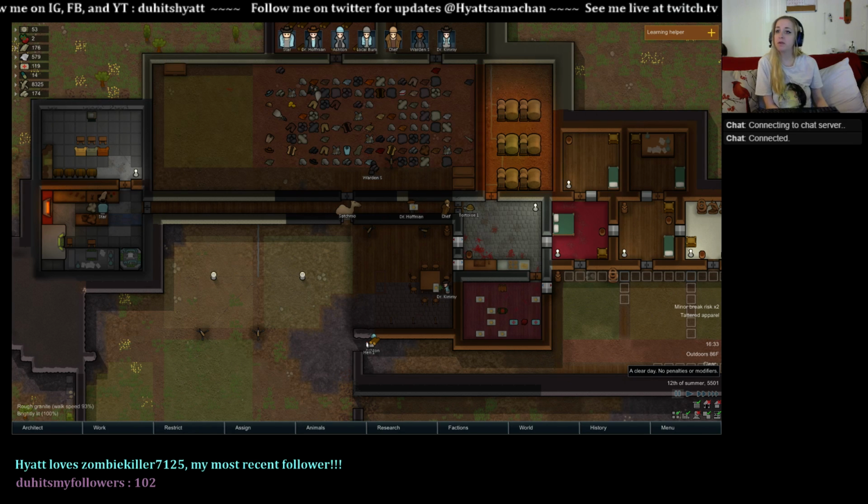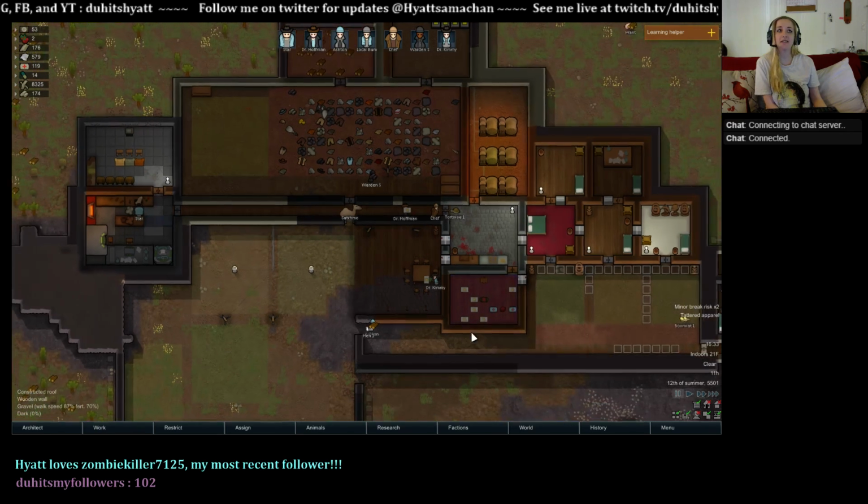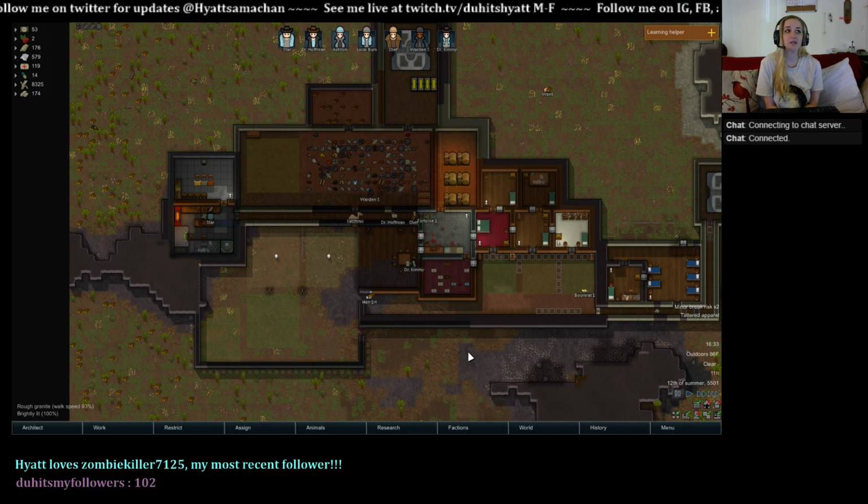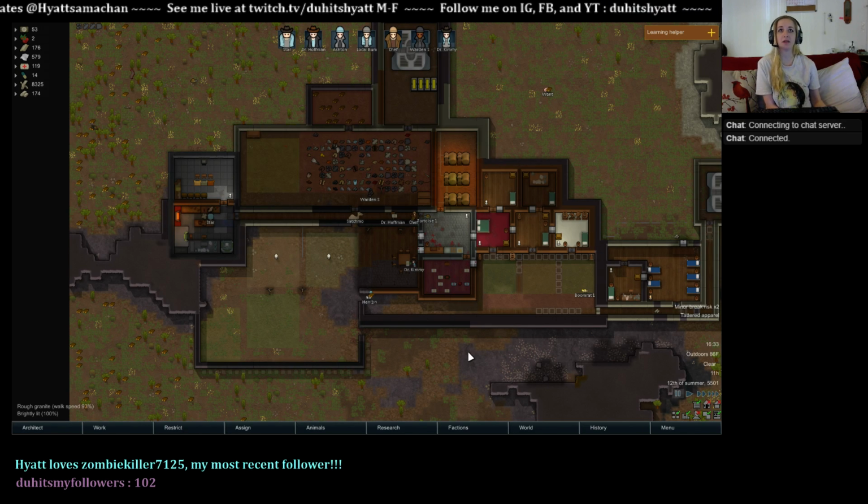Okay, so we're playing RimWorld today. As I've said, I am doing this stream without my tech support. Star is out with my roommate, Luttrell, doing some food shopping and going to the thrift store to get me a new backdrop, because as you can tell, I don't have one right now.